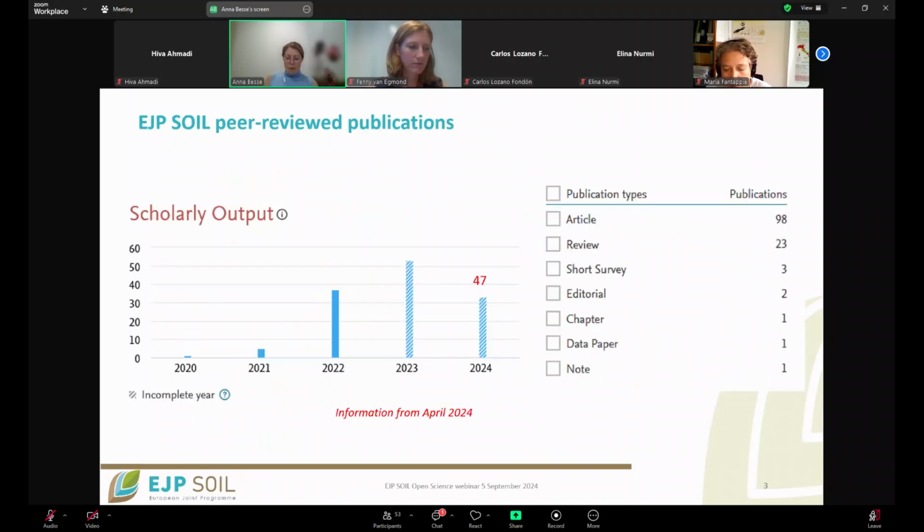Today, well, the European Commission and its research and innovation program, Horizon 2020 and Horizon Europe, give priority to open science.